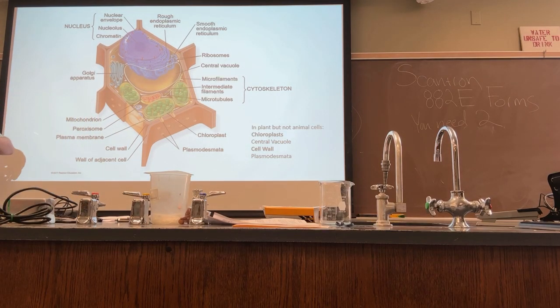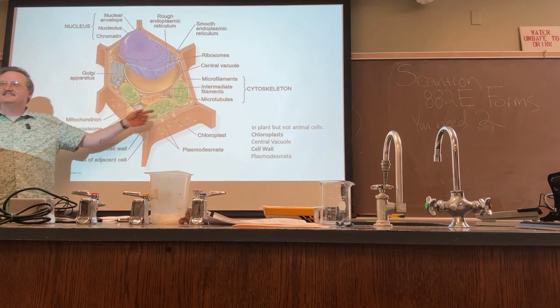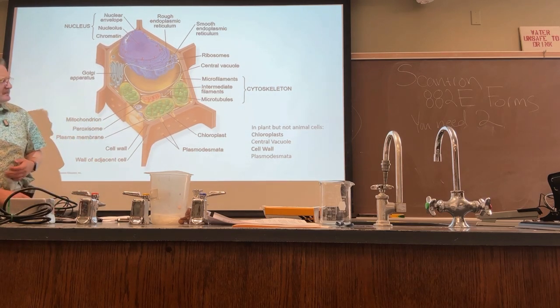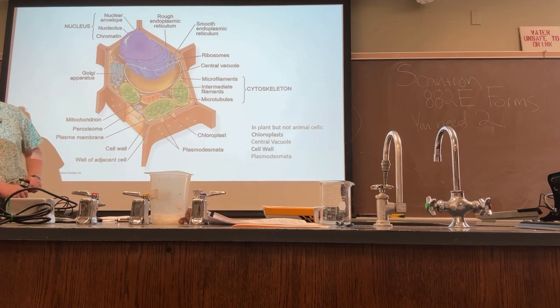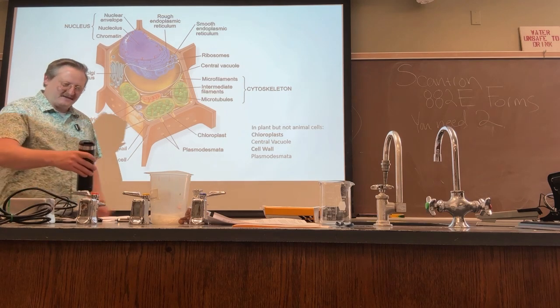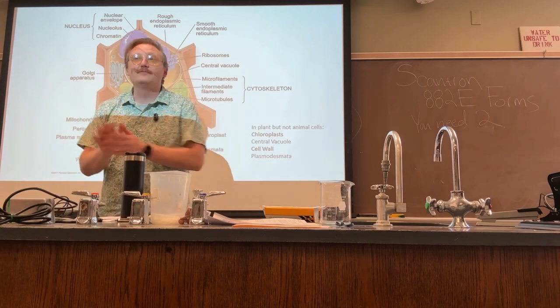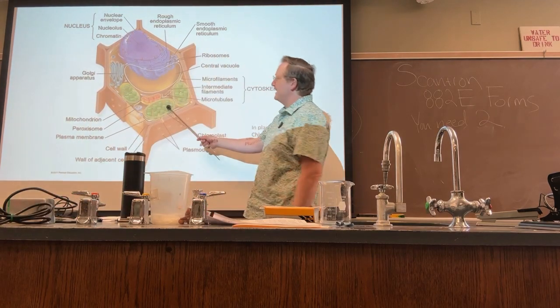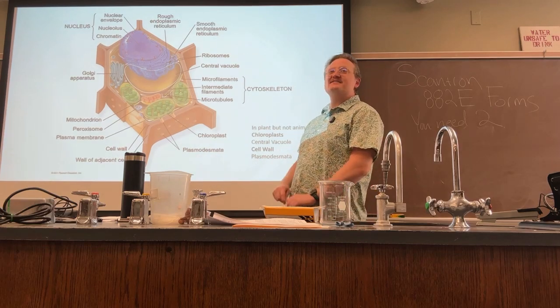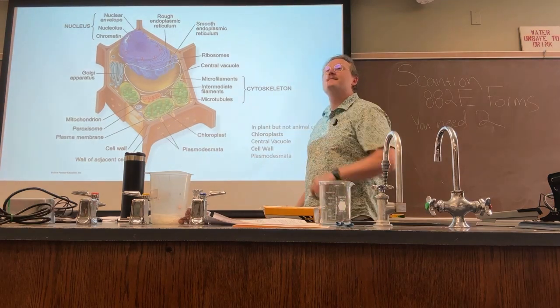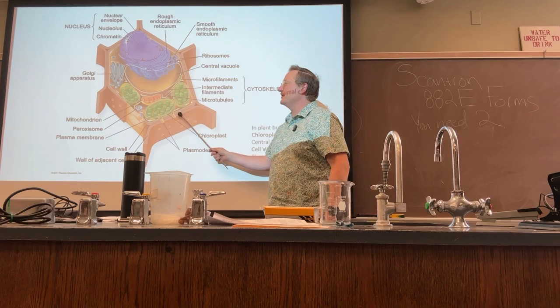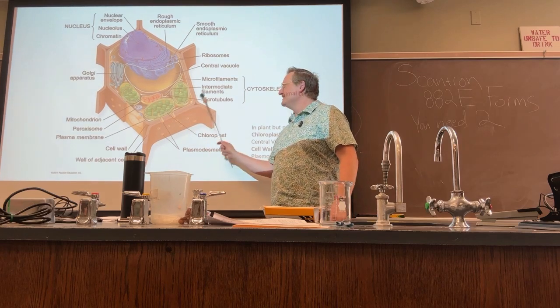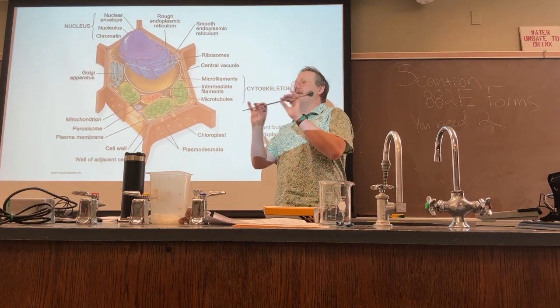Here it is. It's carried out in additional organelles called the chloroplasts. There they are. So what are the big differences we see between an animal cell and a plant cell on this very generalized breakdown? I already pointed out that these chloroplasts exist right here. But can anybody else point out something that's different? Yeah. Cell wall. Super huge, right? For bonus points, what's that cell wall made out of?